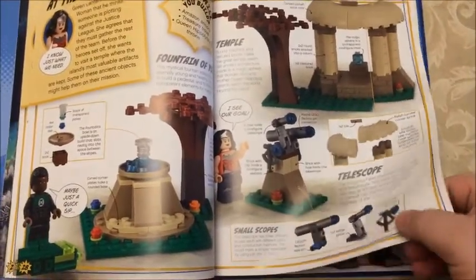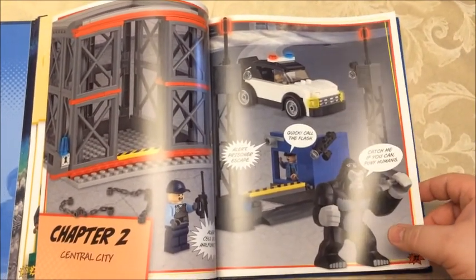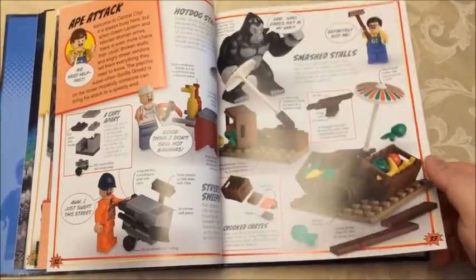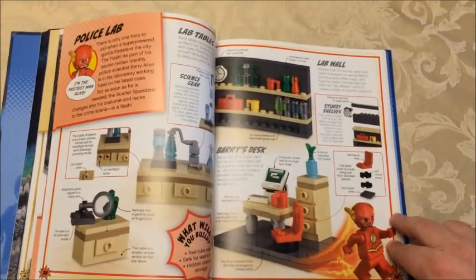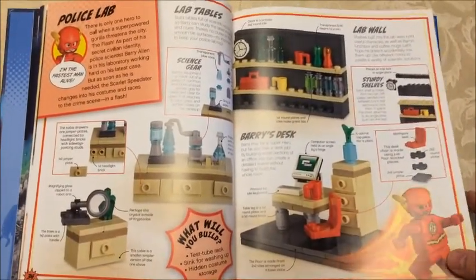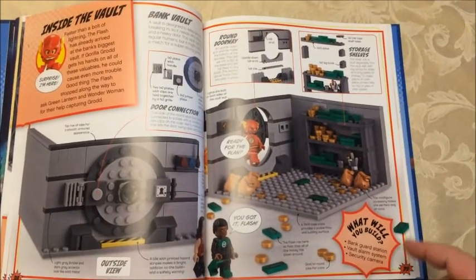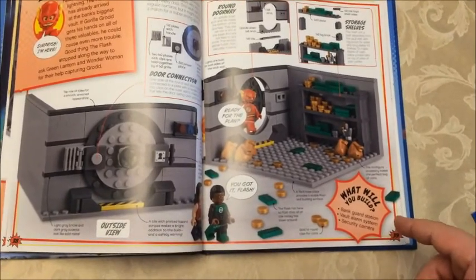I have been looking through this a bit and what minifigures I've got, trying to get some ideas for possible adventures using the builds from here. Definitely one I'm gonna have fun trying to set up would be the vault inside the bank.